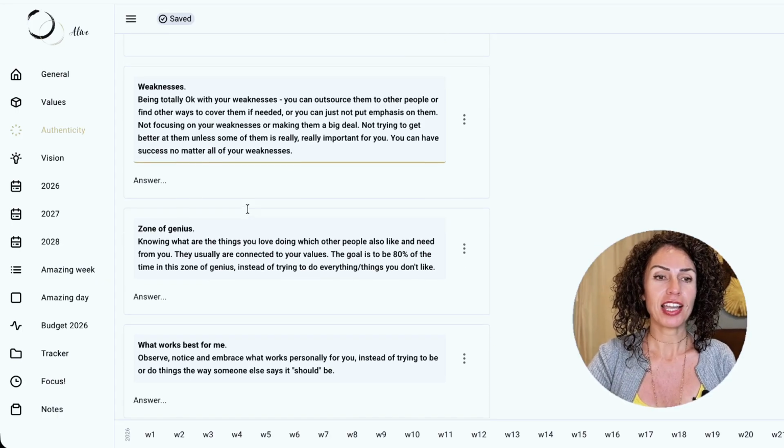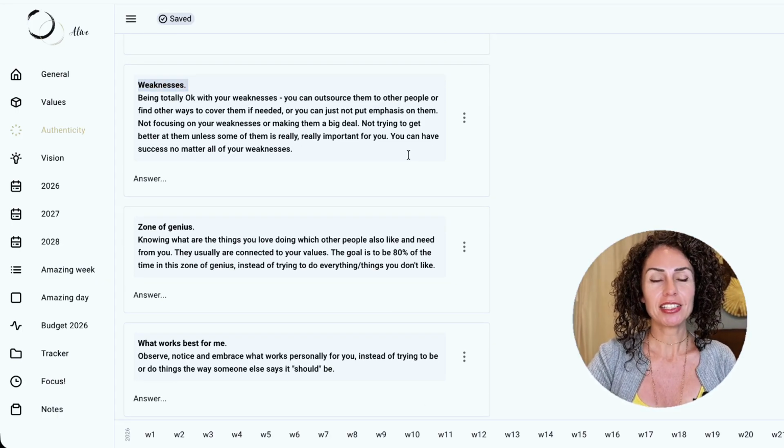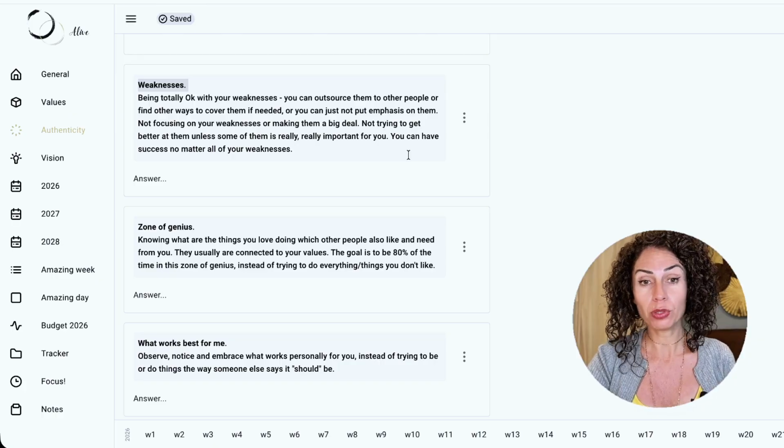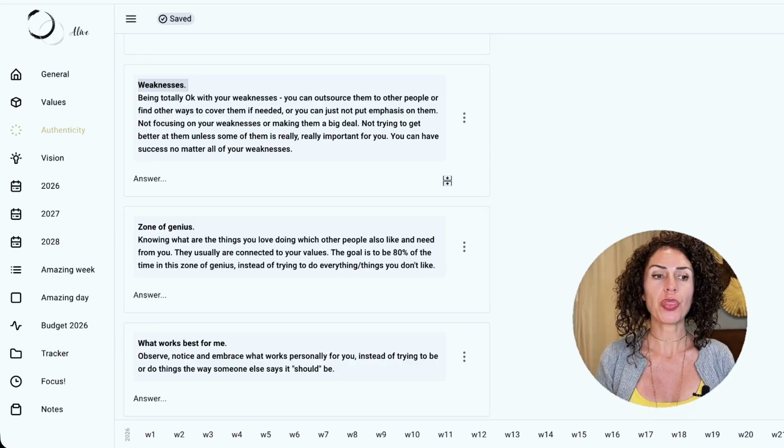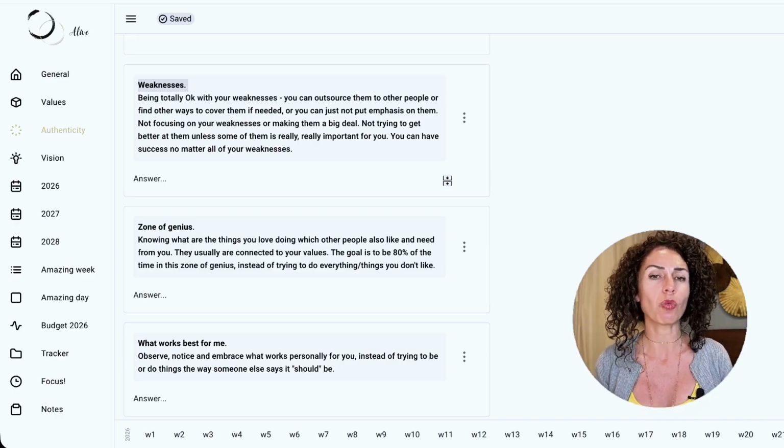The next thing is defining your weaknesses. Here, the idea is to write different things that you are not good at, that do not come naturally to you, that require more effort, but also don't feel really pleasurable. For example, if I think about things that I'm not really good at, I can write things like networking, home chores, cooking, entertaining. I'm really not good when it's a big group of people and I need to entertain them. Of course, if I am speaking in front of people and I already have a script, it's a lot easier for me. But when we are in a friend's company, I'm not the star of the show. I'm usually one-to-one with somebody.